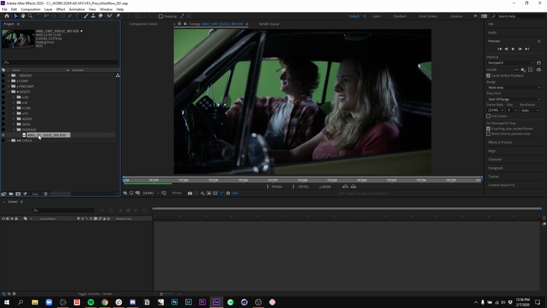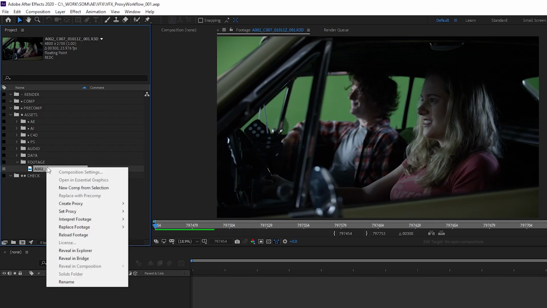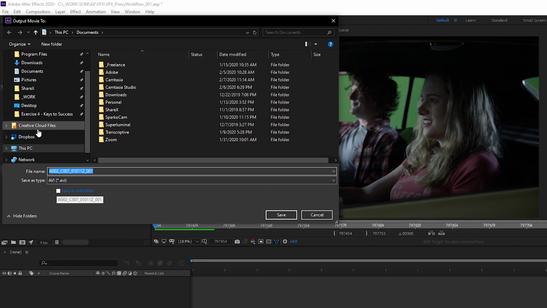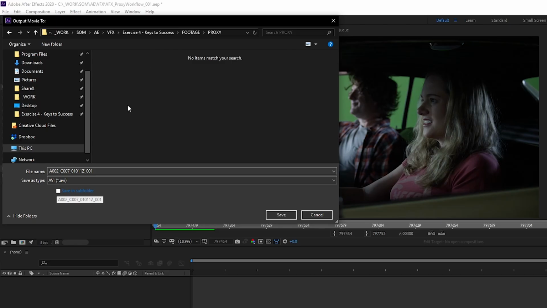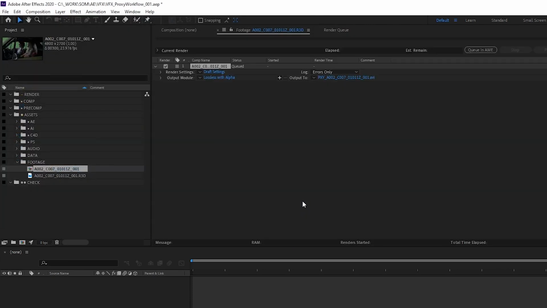If we look to our project window, we can see we have some RED footage. You can just very easily right click, Create Proxy, and we're going to make a movie. First off, it'll ask you for a location. What I'd like to do is, in my footage folders, create a proxy folder, so I know where the footage is going to actually go. And in my actual naming, I like to just stick a PXY prefix just in front, so wherever I go, whether I'm looking for the folder or I'm in After Effects, I know that I'm dealing with a proxy piece of footage. It's not getting mixed up. You can see it automatically drops in the name of the footage that it's coming from. You tell it to save.